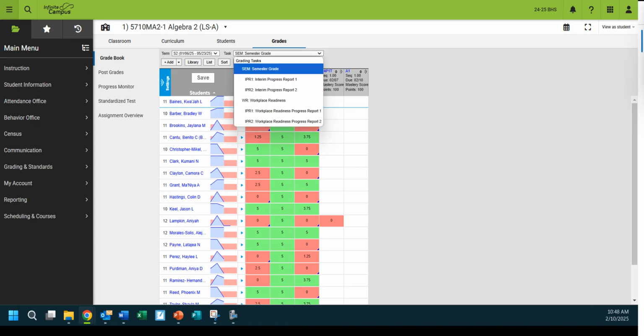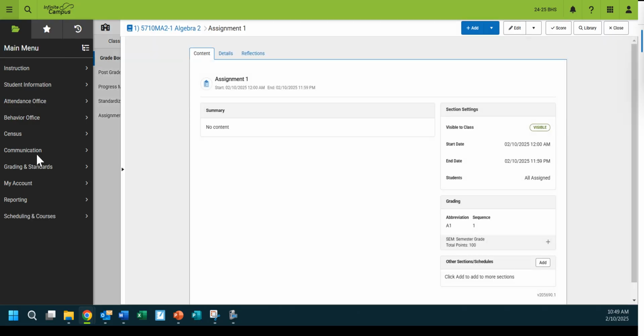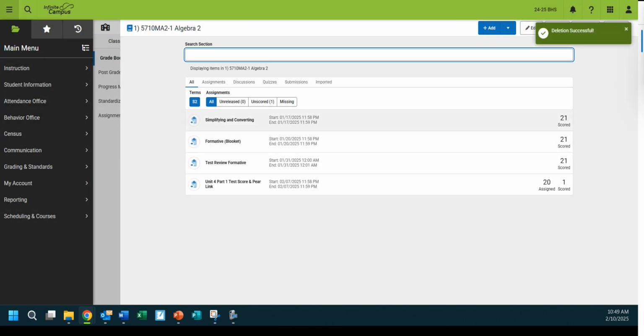It looks like there's some stuff inputted here. It looks like the pair one has not been entered. That's still set to do. And that's one I just created, so let me delete it. If you click on it, you have the option to edit it, and that also includes delete. And again, it will delete for all sections. All right, so we'll just close that one up and see how it disappeared.